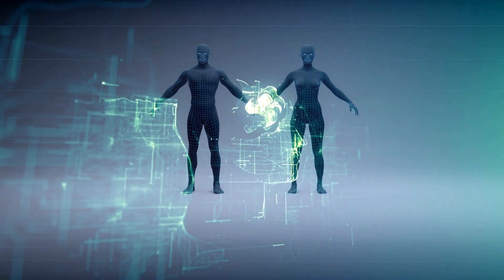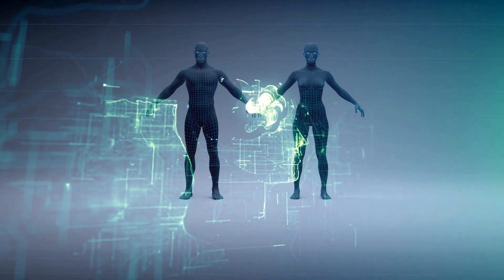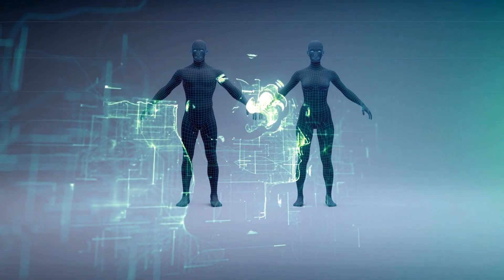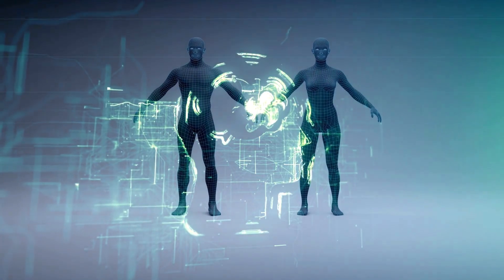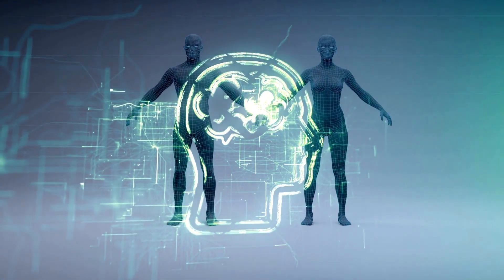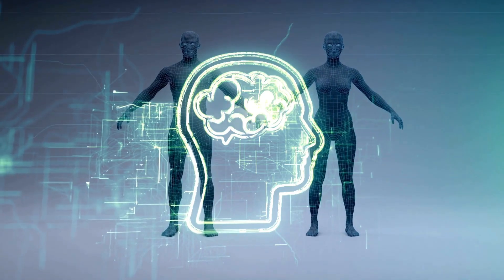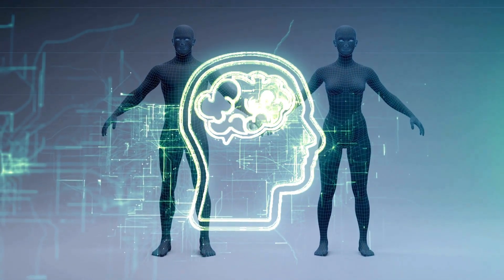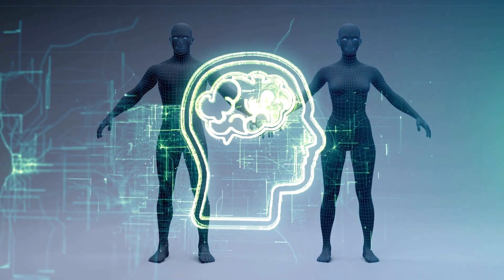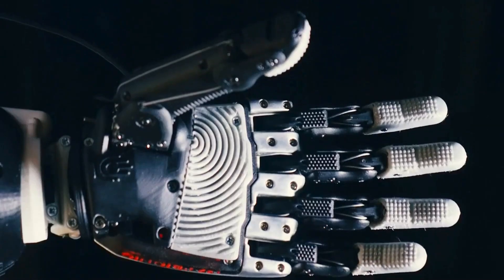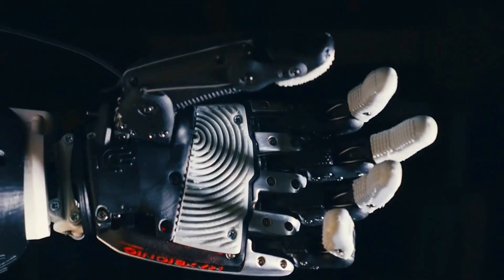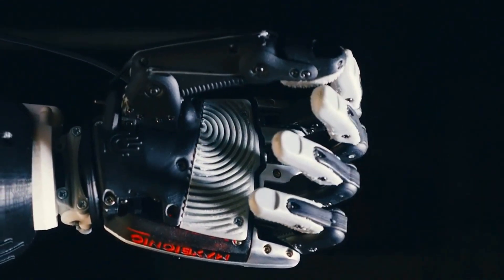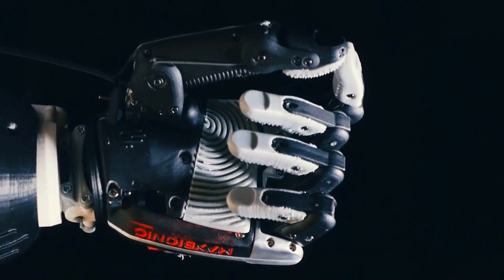Essentially, a robot that behaves in a way that feels human-like, especially in social and emotional contexts. Now, we know robots can do a lot of things, from performing surgeries to playing chess. But can they actually feel or mimic the complex, nuanced emotions and behaviors that define human interaction, especially in relationships?